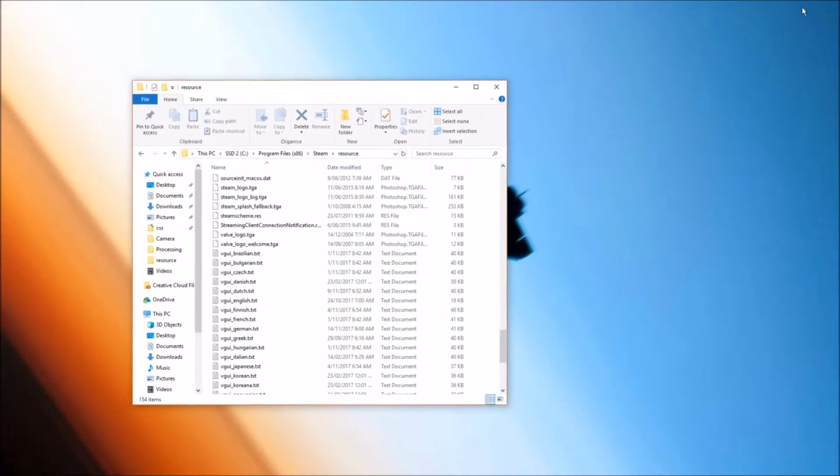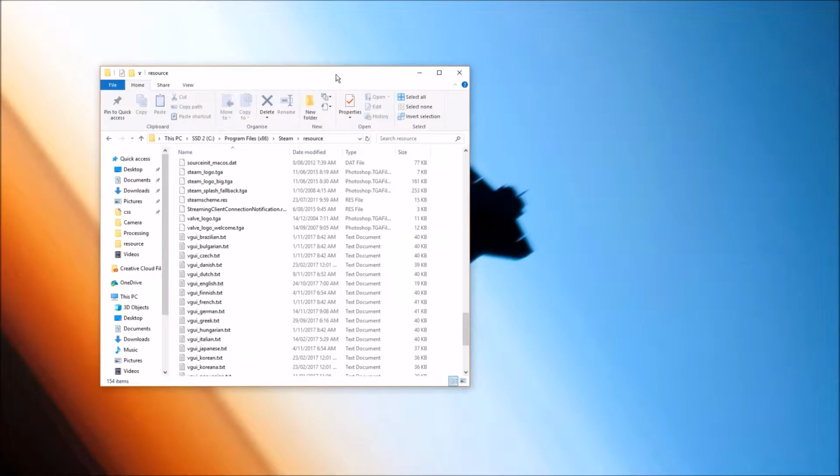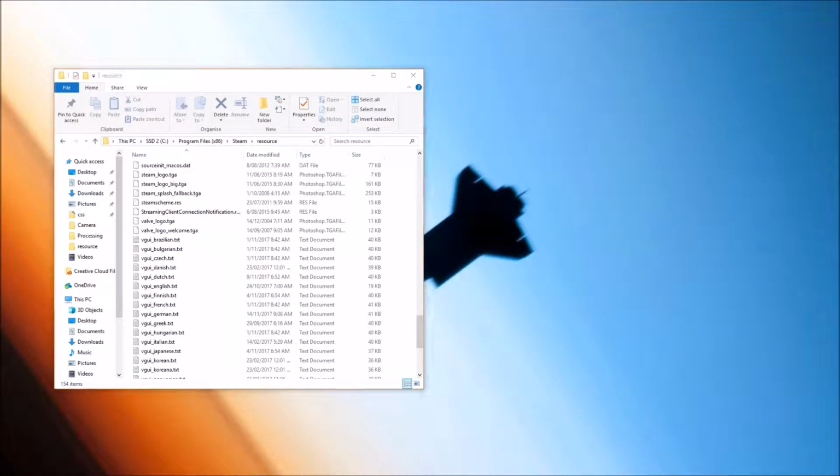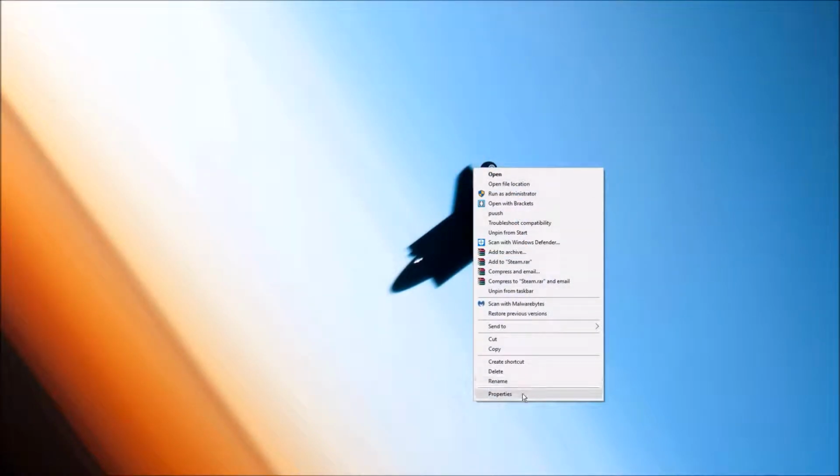Alright, so let's keep this open, because what we need to do now is we actually need to ensure that Steam will never go and re-download them. Because what happens every time you start Steam up, by default, it checks to make sure that you have all of the right files. So let's begin by making sure that whenever we press our Steam shortcut on the desktop, it never does it.